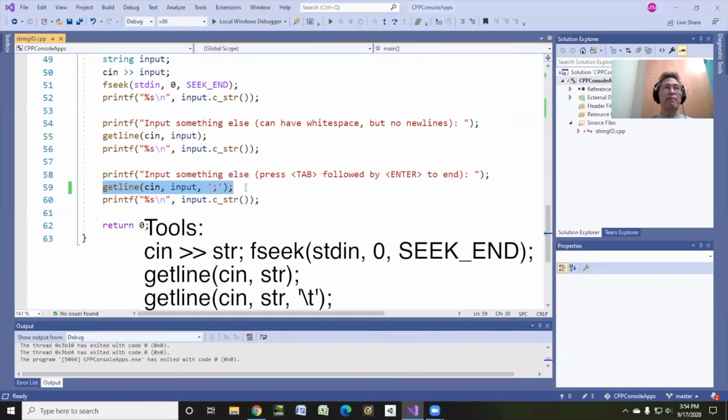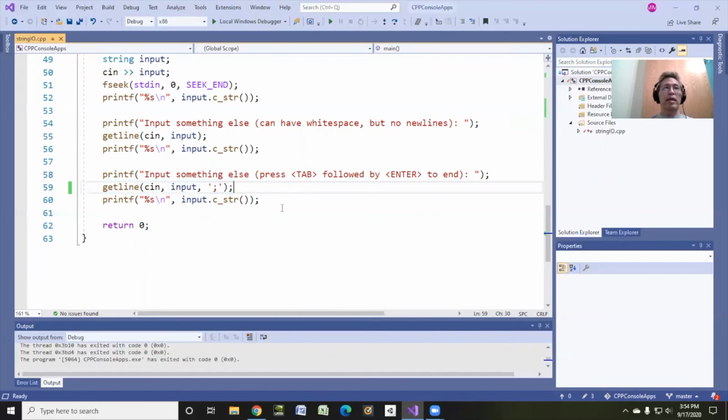So use the tools that you have available to you to get the job done. Remember, we think of strings as primitive data types, but they're really not, and that's why we have to use this .c_str when we use printfs.